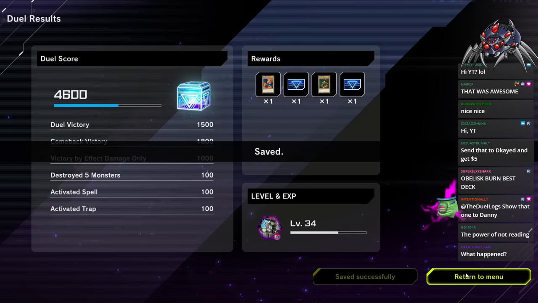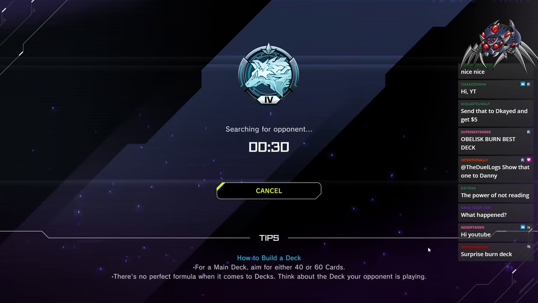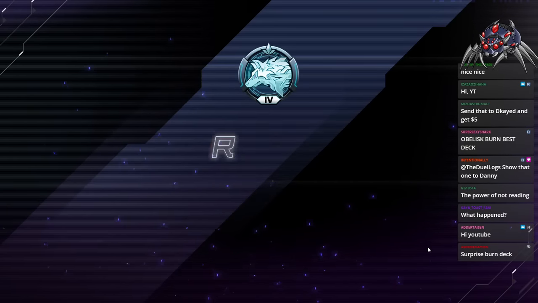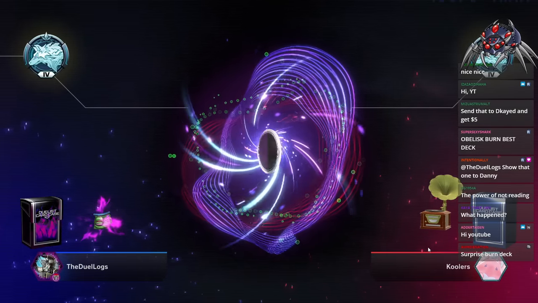Jesus. Guys, my deck is so good. That was all planned out. I know what I'm doing. I am of humble intelligence.